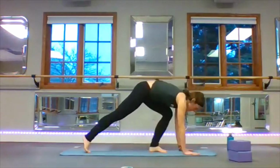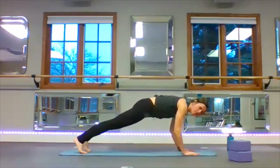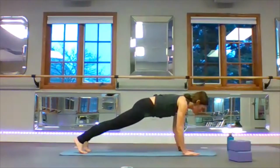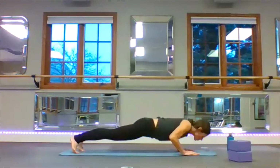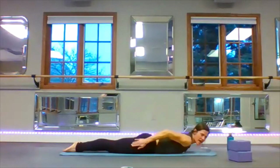So set up your plank right here. Heels pressed to the back of the room, soft bending your elbows, long neck, big breath. Exhale, lower all the way down to your belly. Drop it down, take your hands behind you, zip your legs together.